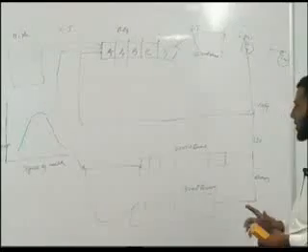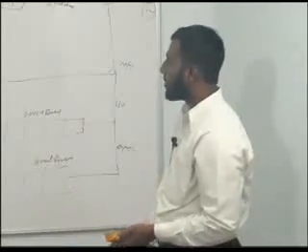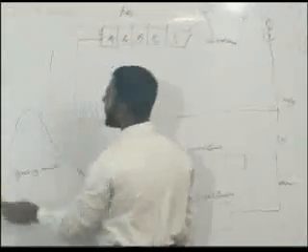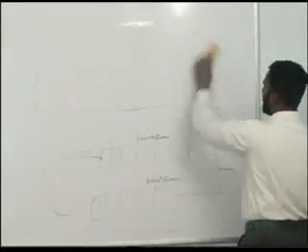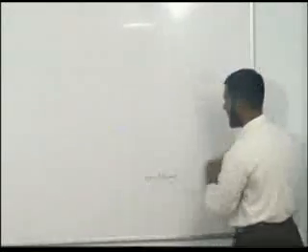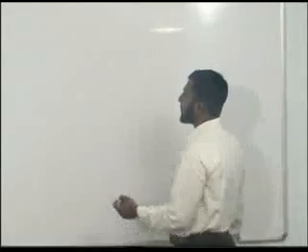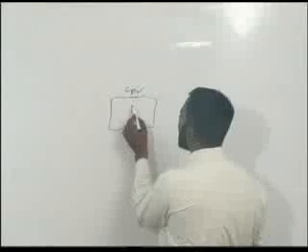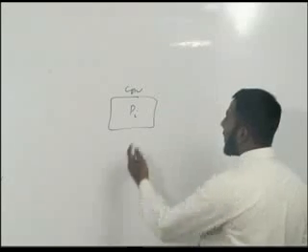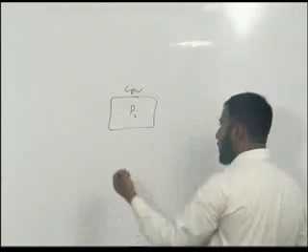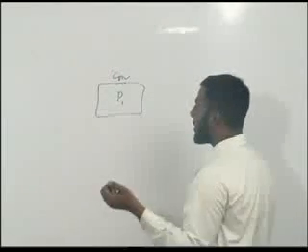Now here we talked much about preemption and context switching, so I would like to spend 2-3 minutes on that. What do you mean by context switching and what do you mean by preemption? Then we'll start these algorithms. You have a CPU and process PA is executing on this processor. While executing, it has not completed its execution. If I forcefully take the CPU from this process, then it is called preemption.